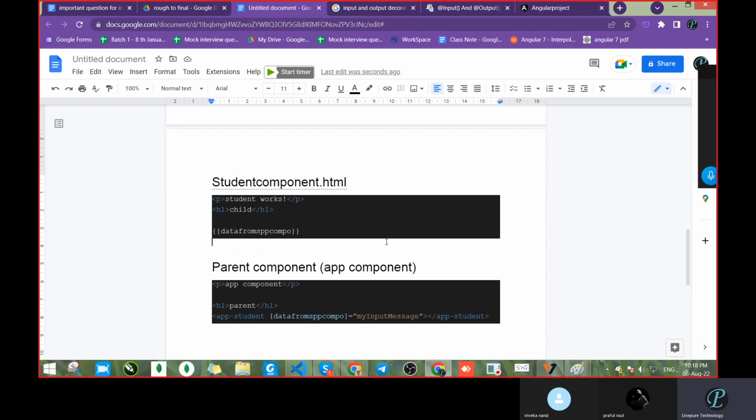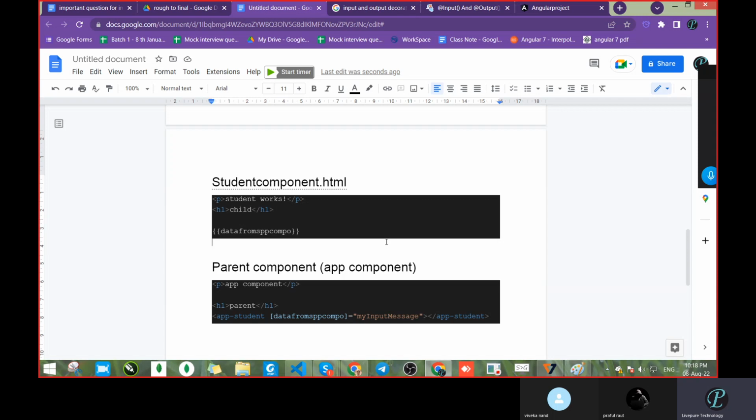What are you observing? Yes sir, it's because the app component is passing the child component selector in there. That is the main thing: the selector. Otherwise, if we take the app component and the student component, both are the same.